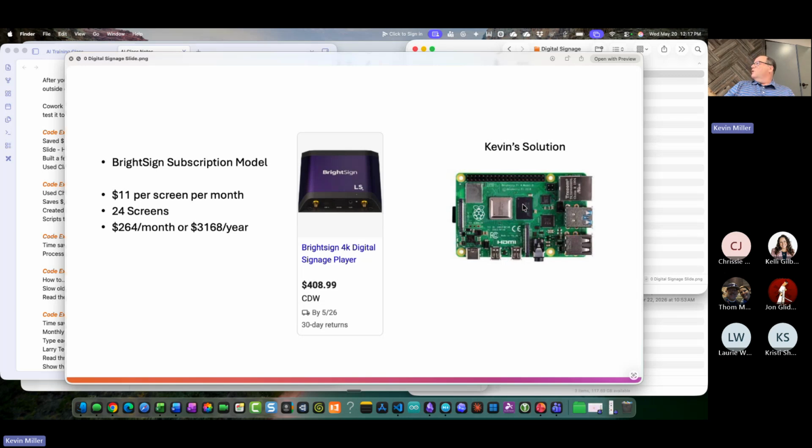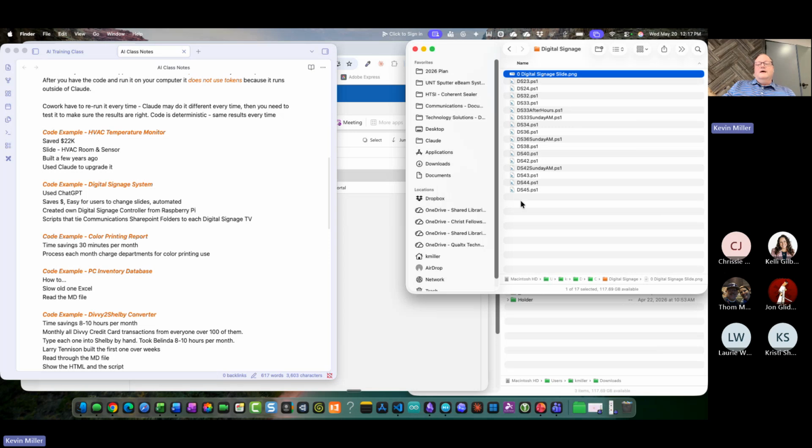And this little thing is called a Raspberry Pi. It's about the size of a credit card. And so now that's what's running in the break room. It's downstairs on the prayer walls. And so this is still a Claude project. I had Claude write some code for it and downloaded it.